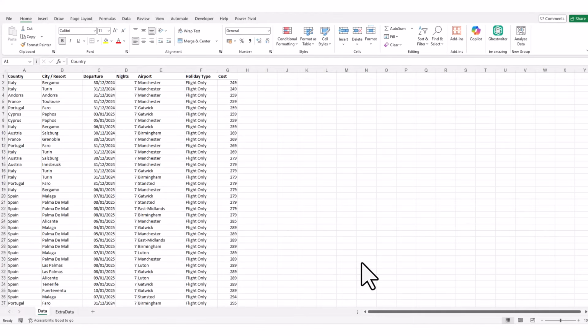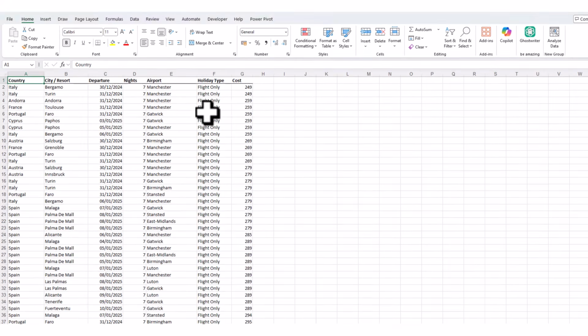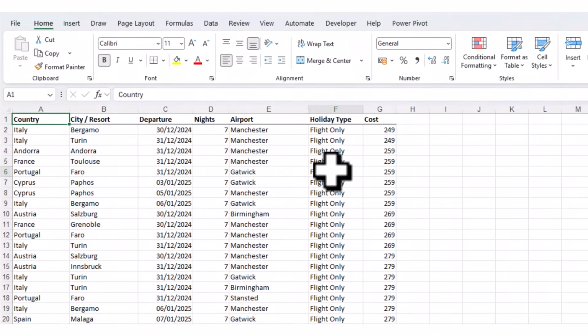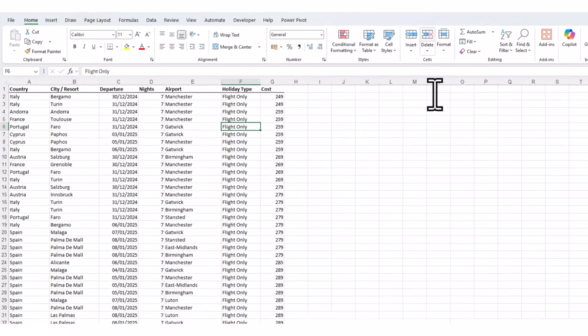Now, lots of people I speak to think that they are using tables because Excel is typically laid out in a tabular format. So I've got this practice file open here, and as you can see, I've got columns and I've got rows, but at the moment it isn't a table. How do we know? Because if I click in a cell, we don't get any table design ribbon pop up here. Let's turn this into a table.